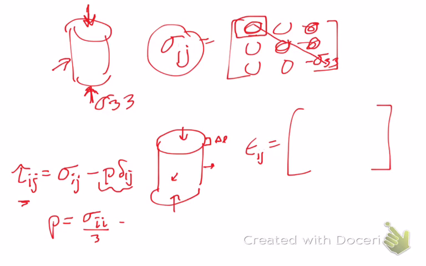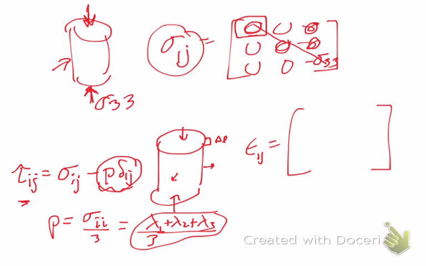Basically, this is also the sum of the principal stresses, or one-third the sum of the principal stresses. So you could say this is lambda 1 plus lambda 2 plus lambda 3. So even if there were shears over here, the trace should still be the same as in the case where there are zeros there. It's just a different rotation. I understand. So this one-third of the trace is a version of a pressure. It's sort of an average pressure that gives us an invariant, one that doesn't depend on the orientation we're looking from, and if we subtract that out, it gives us the stress that's actually doing the work.